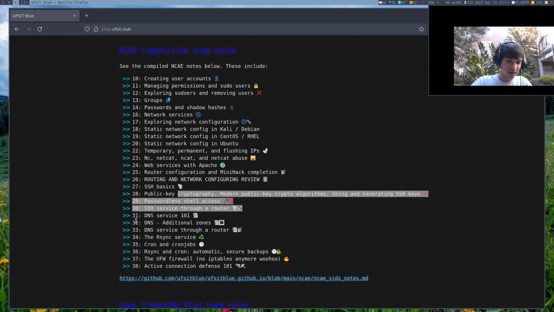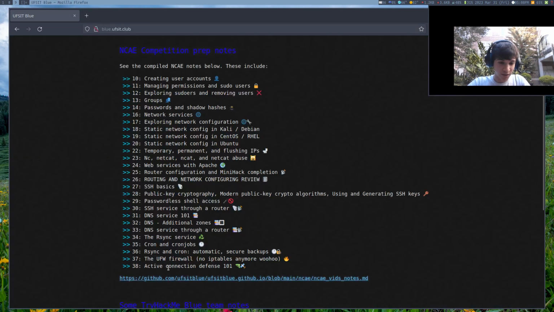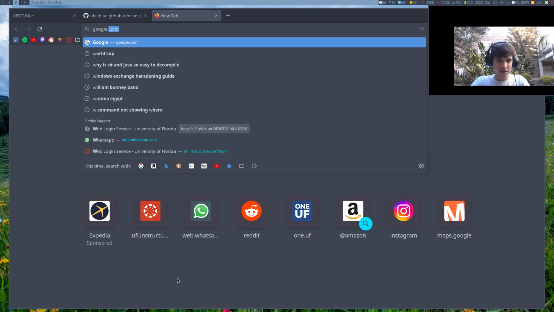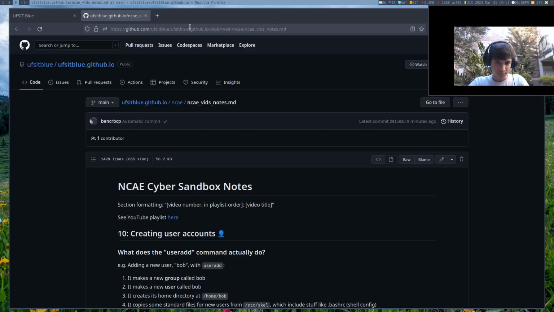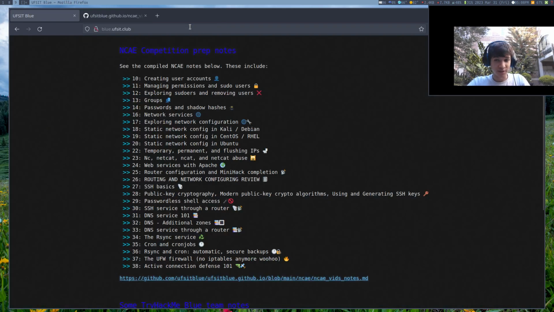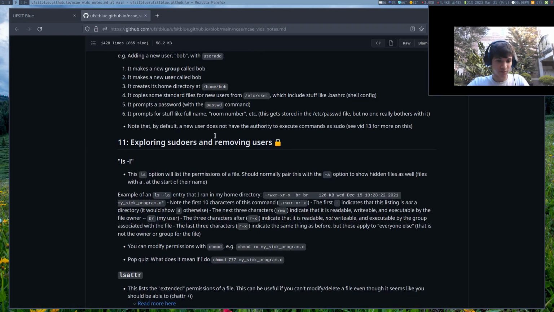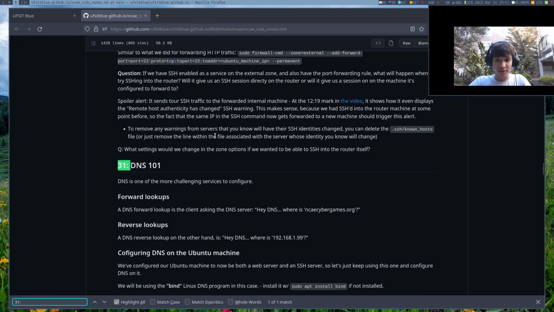Okay, so hopefully you've done that now, and let's get right into it with DNS. So, what is DNS? You type in google.com, right? You go to Google, the website, but when you type in google.com, what's really happening is there's a DNS server that I'm using somewhere that's translating google.com into an actual IP address, right? So that's the main use for DNS. There's a little bit more to it, and we might get into it here, but for the most part, just think of that when you think of DNS.